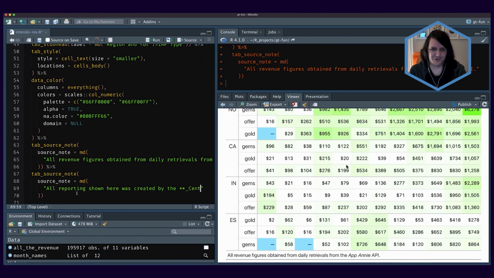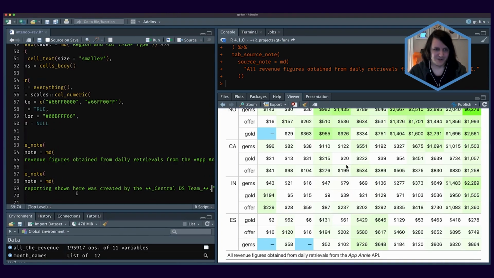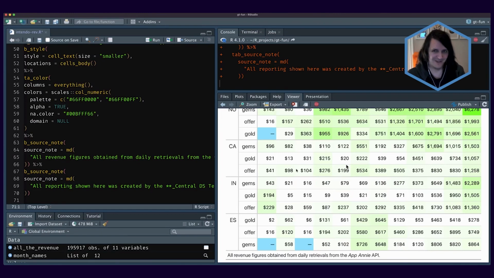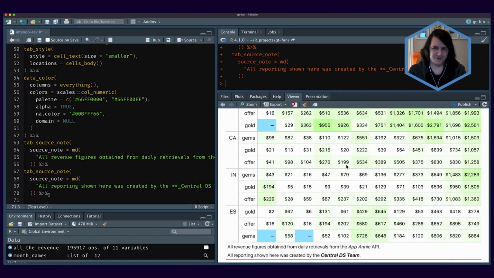We'll say central data science team. So let's run this. And again, we'll scroll to the bottom and see that it was added and it's in the same order, which is wonderful.